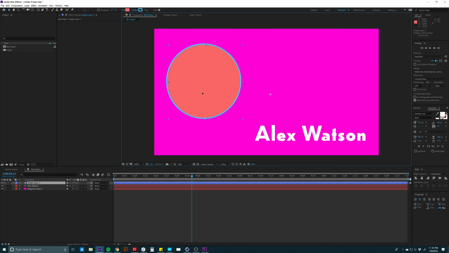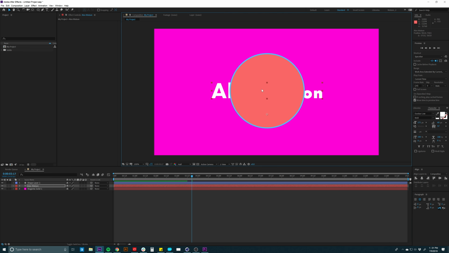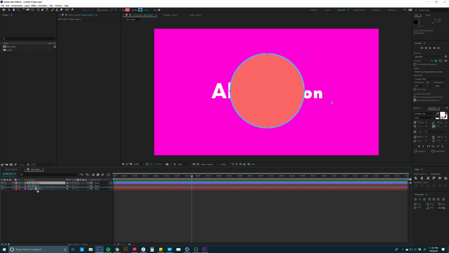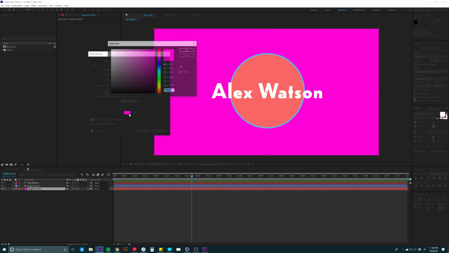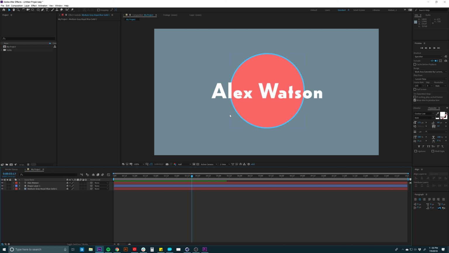The same thing goes here. If I were to move this over here, and then I want to move my name here, it's on the bottom, so I'm just going to move my shape layer down to the bottom, and boom, now we have this hideous looking design, and it's ready to go. I actually can't stand to look at this, so I'm just going to change the colors really quick because this is going to make me blind. I'm just going to do something a little more muted. There we go. That's a little bit better.